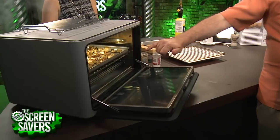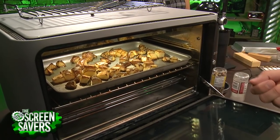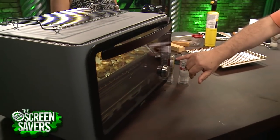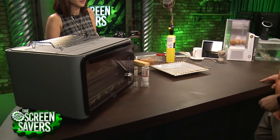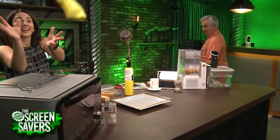But look how nice those look. I did not do anything but say, these are potatoes. Cook them however you would for roasted potatoes. They've got a nice crust. They're delicious. That's the June oven. And I was able to watch that. If you want, I'll show you the instant replay of those potatoes cooking. They came out just great.